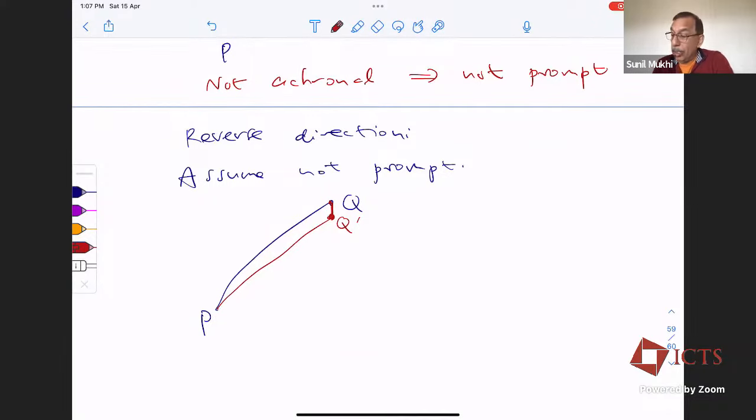Now this other curve is a shadow path. The shadow path generically is not null, and in particular, the last segment is strictly time-like. There's a theorem that if I have a causal curve which has a time-like segment, then I can distort it a tiny amount so that it's everywhere time-like. So even if PQ prime had some null segments, the last segment is definitely time-like. Therefore, I can distort it until I get a curve which is time-like from P to Q, along the original geodesic. But that means we found a time-like curve from P to Q.